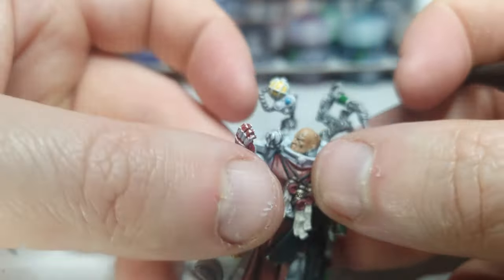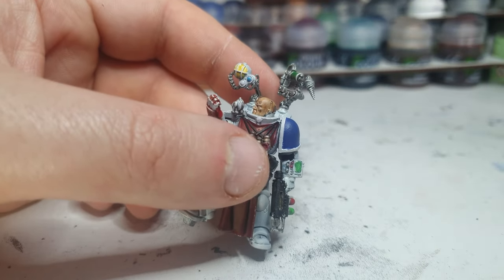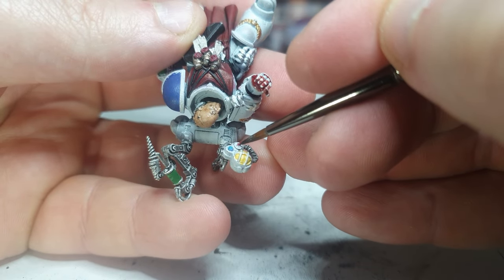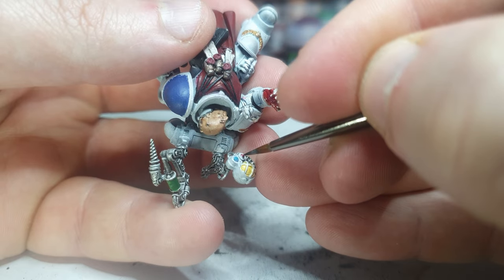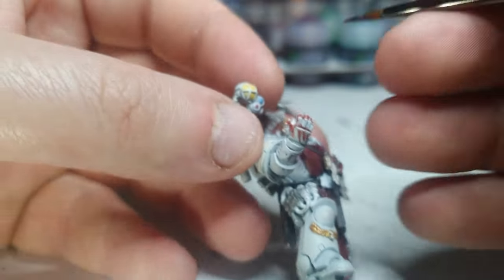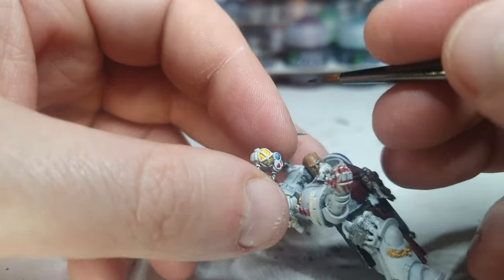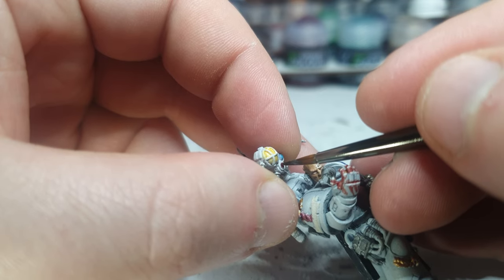It didn't really work as I intended, but you know what — I'll keep it anyway. It's quite a cool color. It's not bad, it's just not a torch. We'll put back that smidgen of Mephiston Red on here. I will, in future, work on how best to do small lights, but for now I'll keep this here as a reminder to my future self of how this technique that my future self will master — it's something I was not always able to do. I am being optimistic.